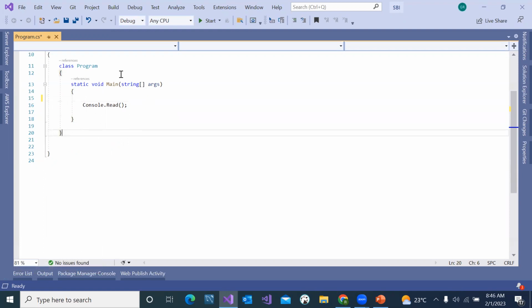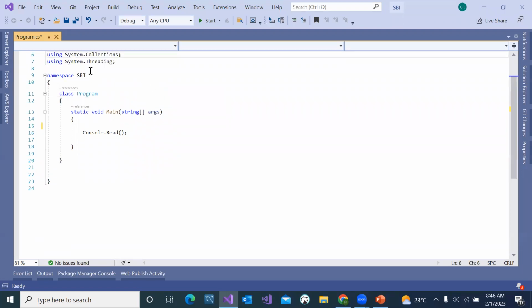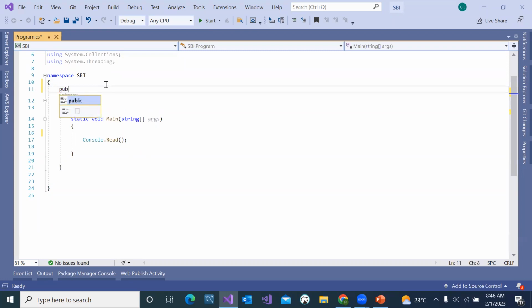For example, a delegate should be declared at your namespace level. Public, you have to use the keyword delegate and a return type. How do I decide my return type?